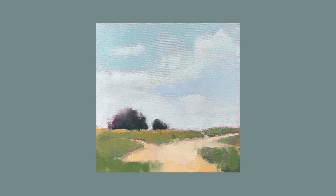One thing that I do in general with a lot of my paintings is I set the horizon line either low or high to create a tension and a pleasing composition in the painting. So in these three paintings, they're all very simple, serene paintings, and the horizon line is set low. So the top half of the painting is sky, vast sky, and the bottom portion of all three paintings is land. One's a salt marsh, one is a beachscape, more or less, and then the other is a field.